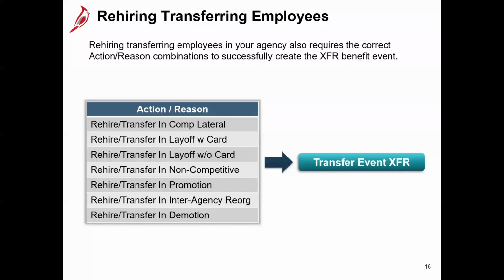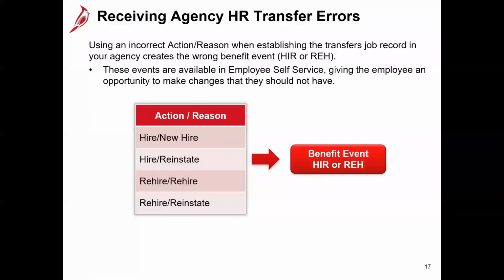So I talked about this a minute ago, but using the incorrect action reason when someone transfers in, it creates, instead of that XFR event, a hire or a rehire event, which is available in employee self-service and will give the employee the opportunity to make changes that they should not have. So we want to make sure to not use the hire new.